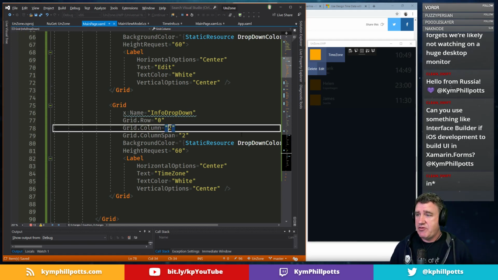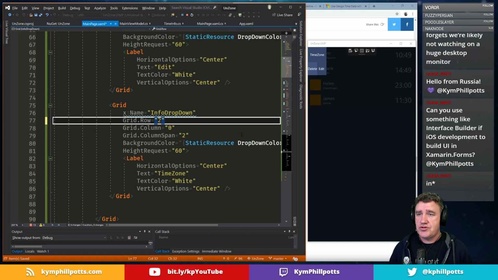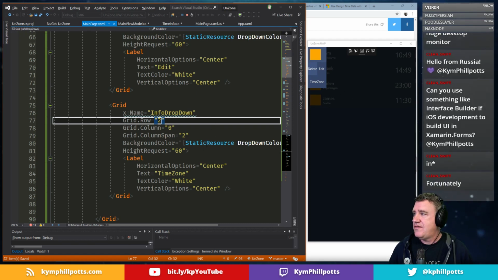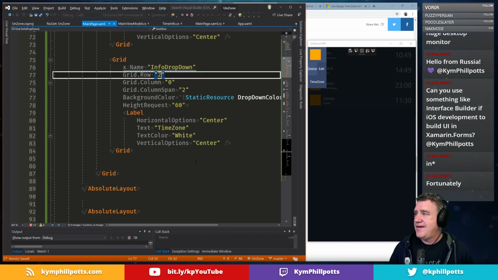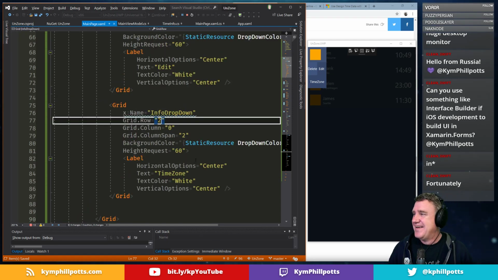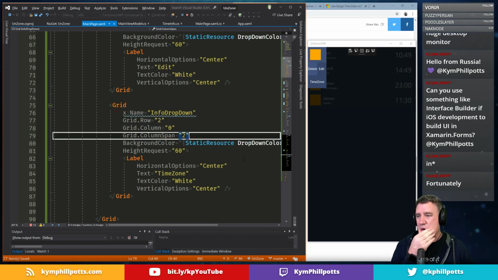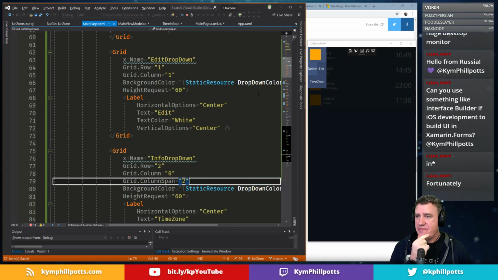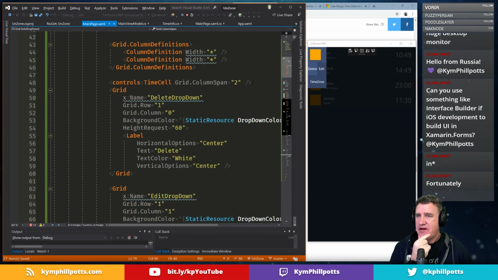Okay, that time zone's appearing in the wrong spot. It should be in column 0. It should be in row 2. There we go. So that's pretty gross there, but that's the cell that we're going to make appear. Just sort of thinking about how we're going to make this work now.